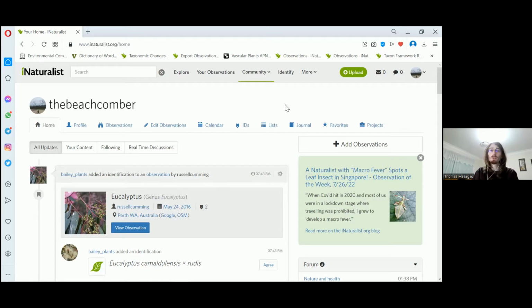The only way to organize observations or identifications in any aspect of the site is either by chronological order of observation, either descending or ascending, or by most observations to least observations of particular species, or by taxonomic organization. So there is no way within iNaturalist itself to organize any kind of ID or observation alphabetically.